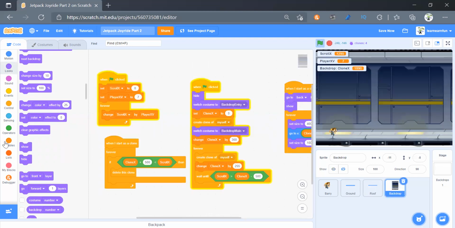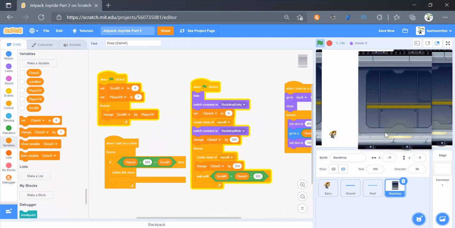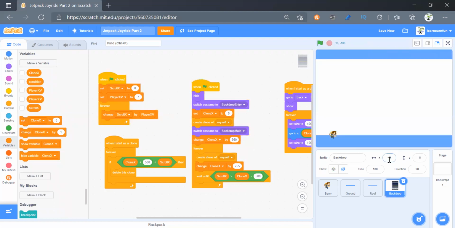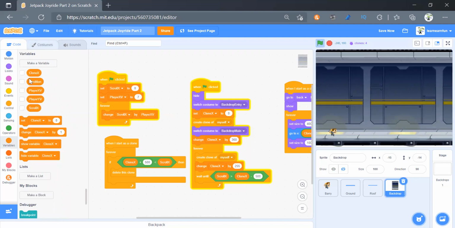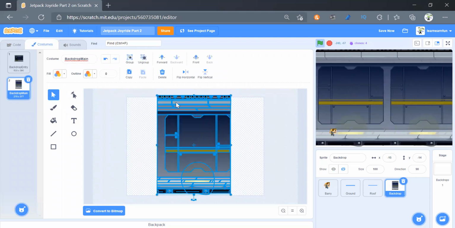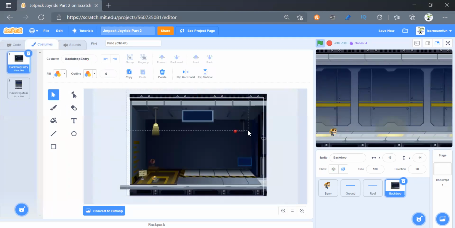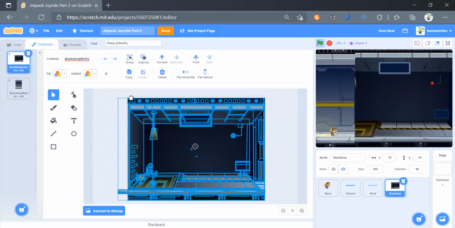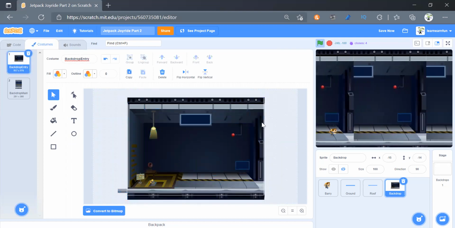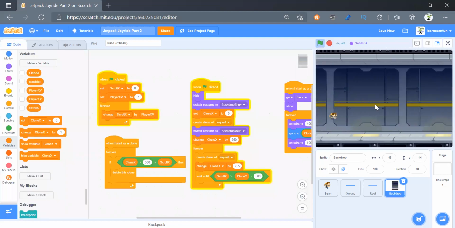So we can hide the variables, and yep, it looks nice. So the scrolling background is configured. Okay, so one thing we could do is position it at -15 and -14. I think that's good. And we can vertically align these so that we don't have this space here. So we can just make it something like this, right? And here also we can do the same thing. We can make it go exactly through the borders. Fine. So again, we will try to run. Yep, now it works fine. Okay.